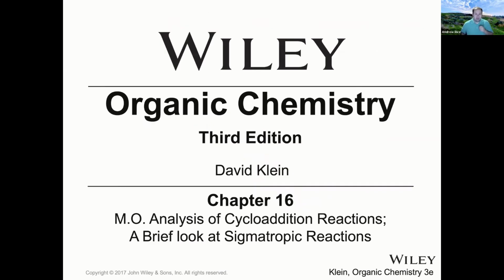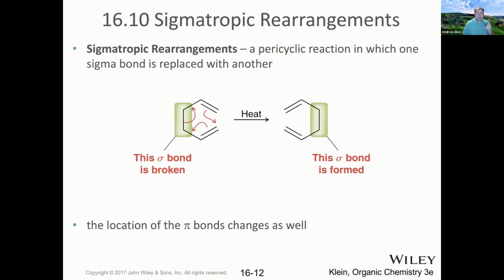So let's talk a little bit now about sigmatropic reactions. Sigmatropic reactions are the third category of pericyclic reactions, electrocyclic being the second that we're going to talk about in lecture. In this one, the net transformation is really just the position of the sigma bond. You're not really forming any more or fewer bonds. There's not a net change of anything, but you're moving the position of the sigma bond and replacing it with a new sigma bond in a different spot. The location of the pi bonds moves as well, but there's not a net gain or loss like in some of the other pericyclic reactions.